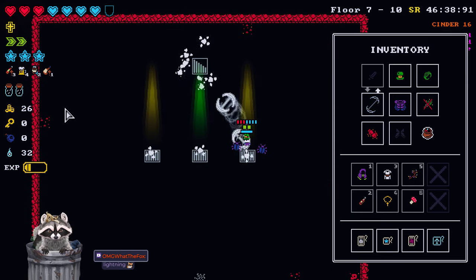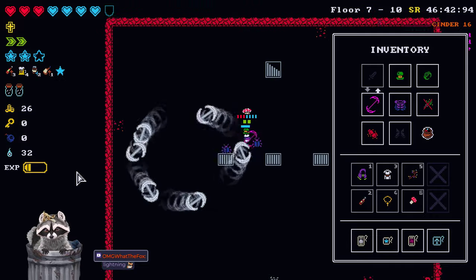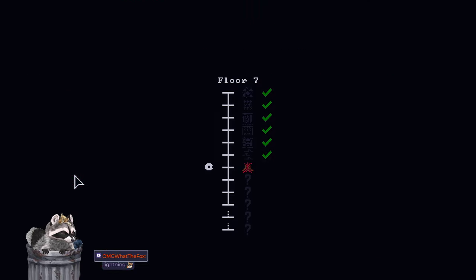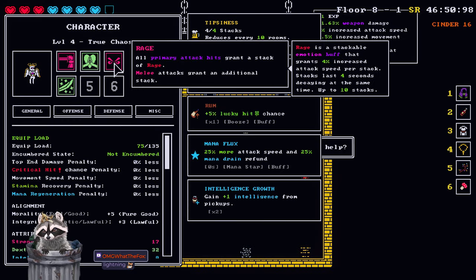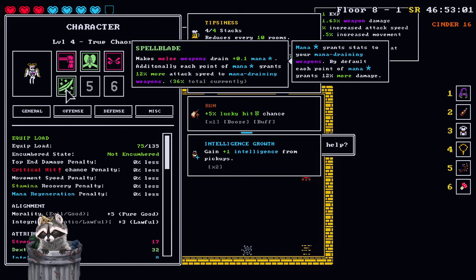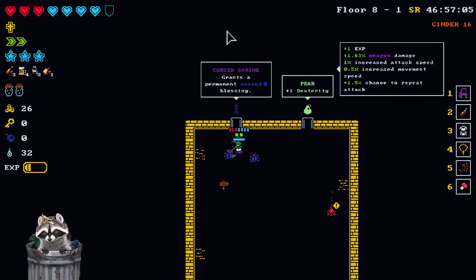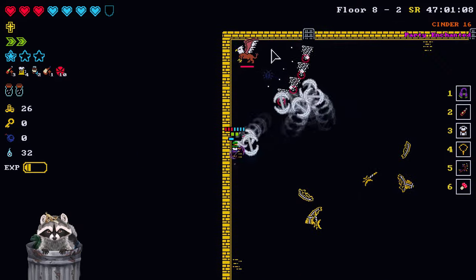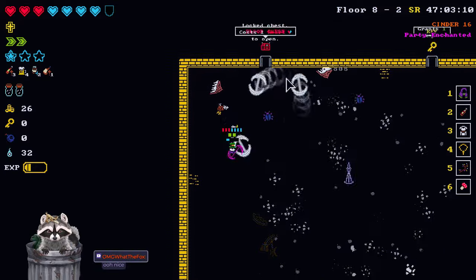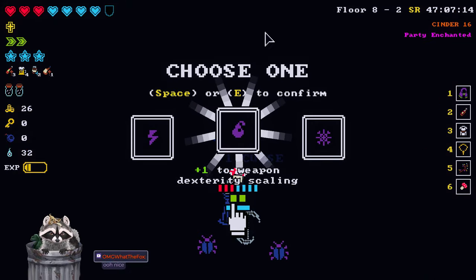Lightning? Not today. Look at this! We're gonna be attacking so fast. Because we have Rage for 40% attack speed. This is more attack speed. We can buy another Mana Crystal for more attack speed. Oh lord. What is happening? We're so fast. What do you got for me?